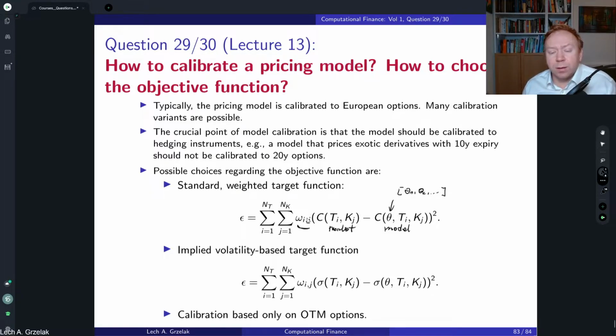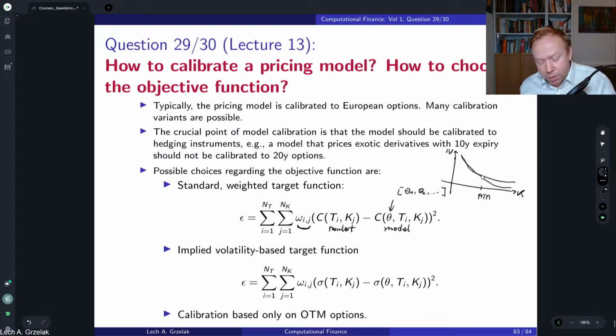Then we also have this weighting function here. So this is something important. This weight here could be a tuning parameter for you. For example, imagine a scenario that you have a calibration of your model. So if we have a market implied volatility, so we have here, this is an axis for strike K. Here we have implied volatility. Here's at the money level, so ATM. We have market data is like that, so there's some smile, and your model calibrated almost just like that.